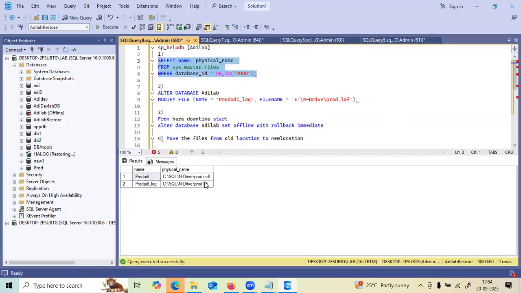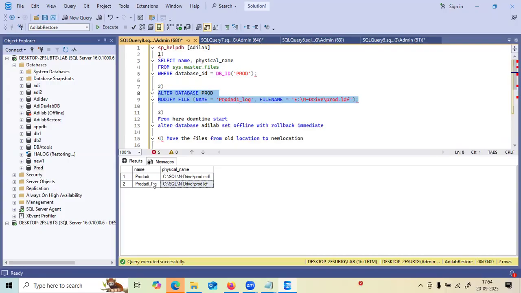Okay. Now what I'm going to do? Prod dot some. Oh, here I have to give, sorry, the database name called prod. Okay. I'm going to execute. Now previously we got the error that the file name does not exist because I had given a different database name. Let me execute here.